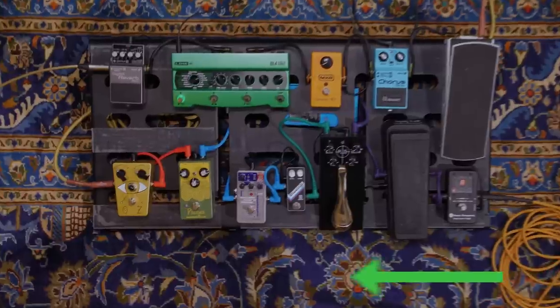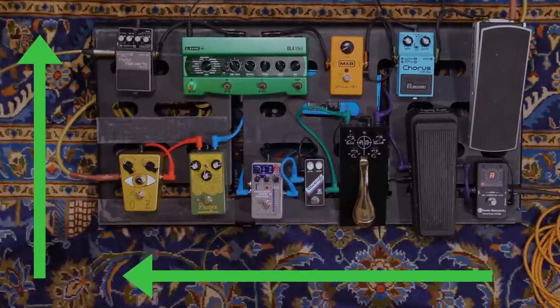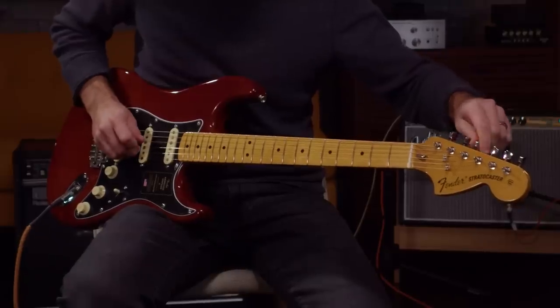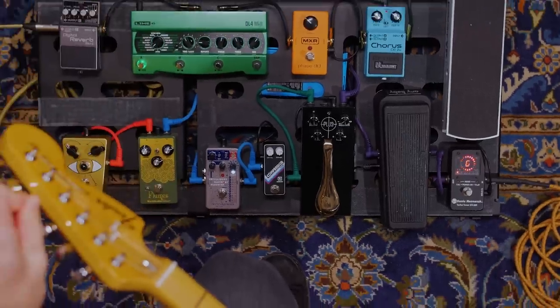Before we even get into the pedals themselves, one thing to know: the direction of pedal boards and pedal chains is kind of like reading backwards, right to left, bottom to top. Most inputs are on the right and most outputs are on the left, so that's generally the way that we'll be stringing them together. If you have a pedal tuner, the best spot for it is going to be right at the beginning of the chain. Tuning will be more accurate, and you've got yourself a kill switch if you need it. And have a pedal tuner. Get yourself a pedal tuner.